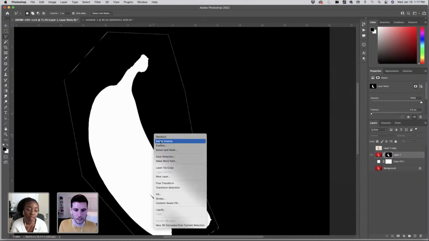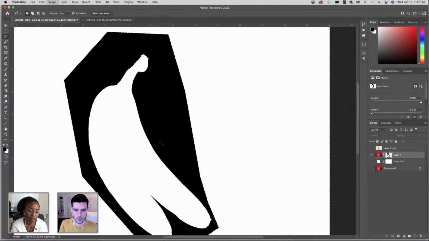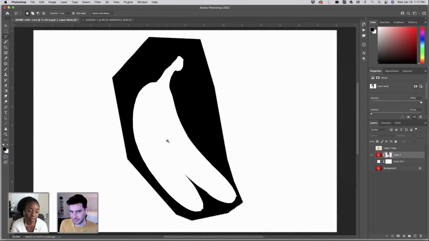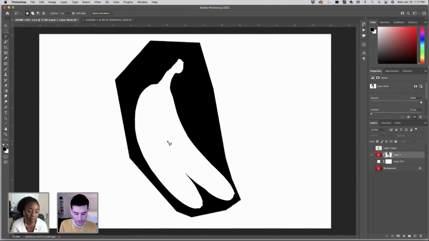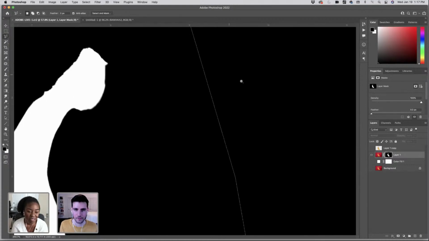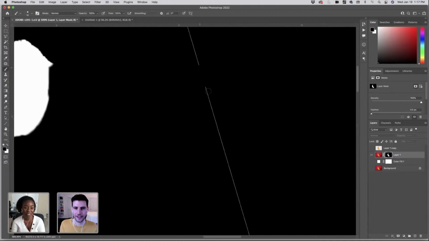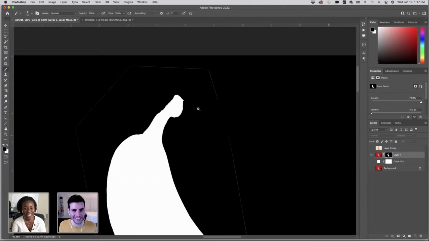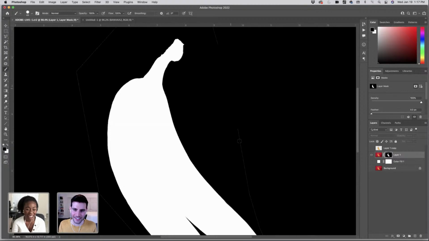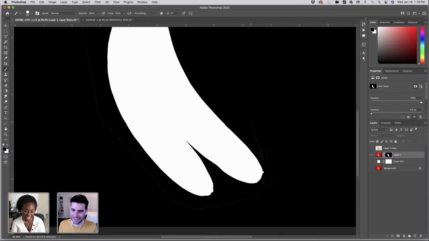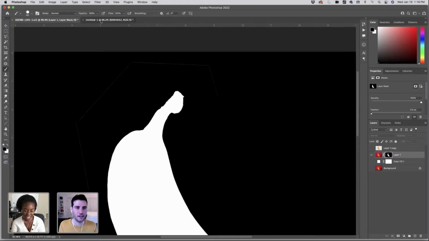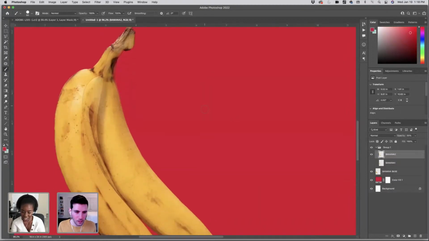And delete. But then sometimes when you delete, it just makes it white again. So then you have to inverse, but then you have that thin white line, and then you go back in and paint around it. I do that a lot. But that is a very good callout. Yes, thank you, Marina, for that tip.